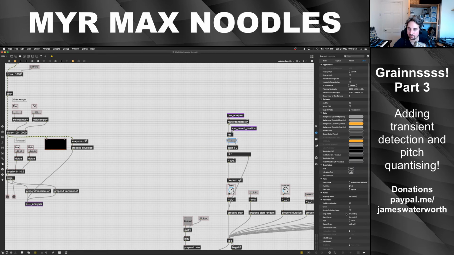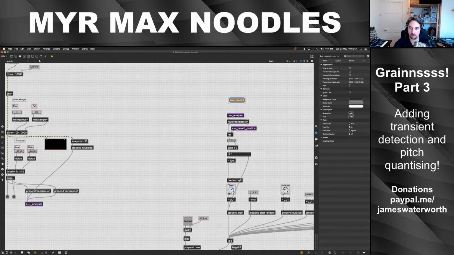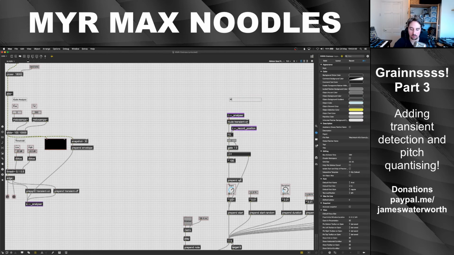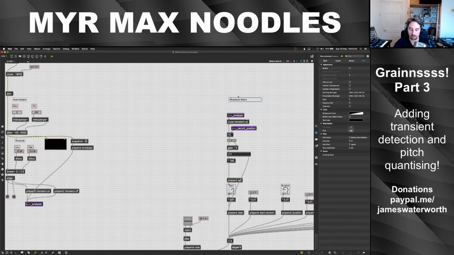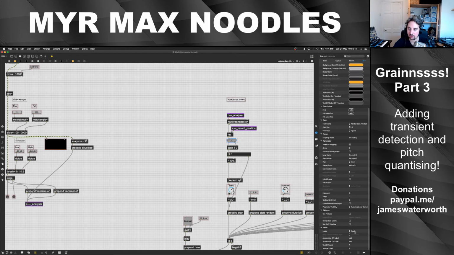So we're going to call this live comment. Ooh, not that. Modulation matrix is a fancy word for it because there's not much modulating, it's more just on and off. It's going to happen, but I'm sticking with it for now. Live button to turn on and off. It is going to be off and then on when it's on, and it's going to be called something like start position. It's only happening when the transient's detected, not like you're mapping the envelope and LFO to it, which is what we actually want to map in a bit.